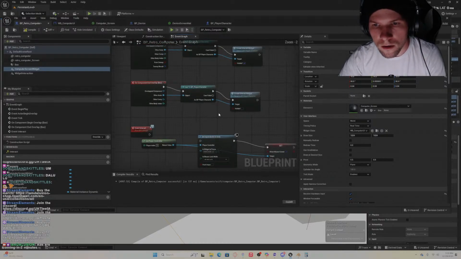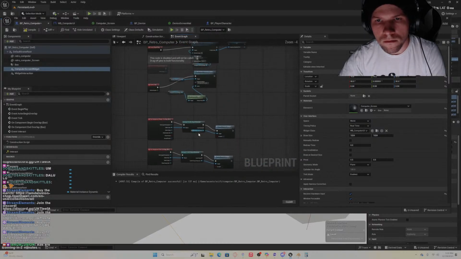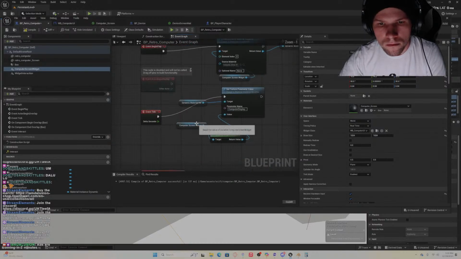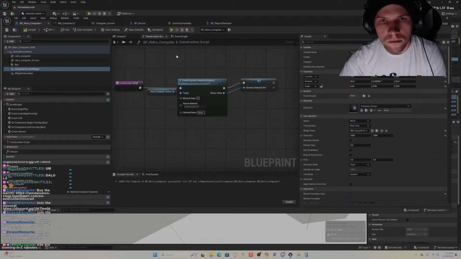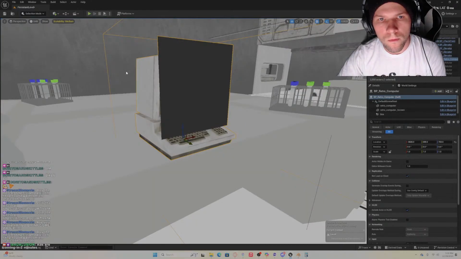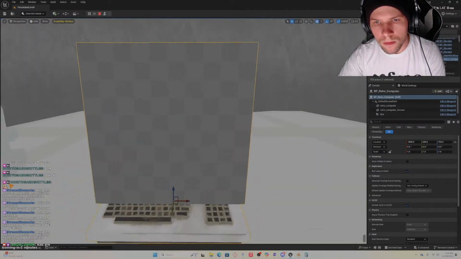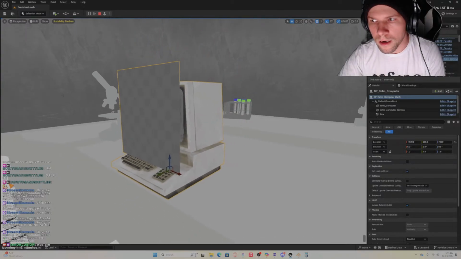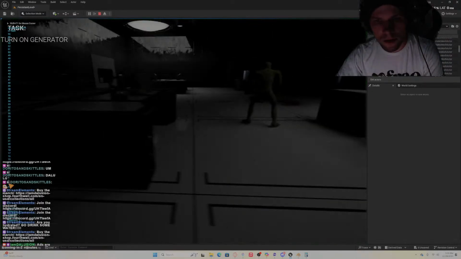Disable that for now. Don't know why it's not displaying. Let's see.